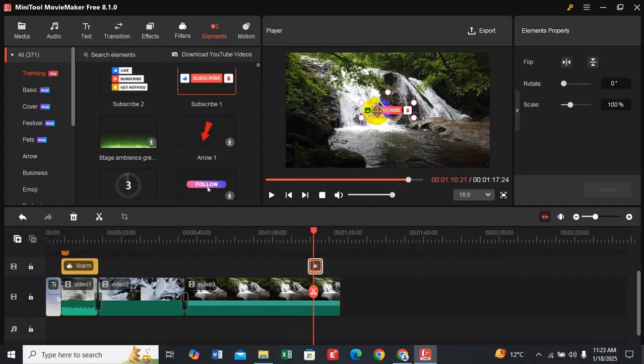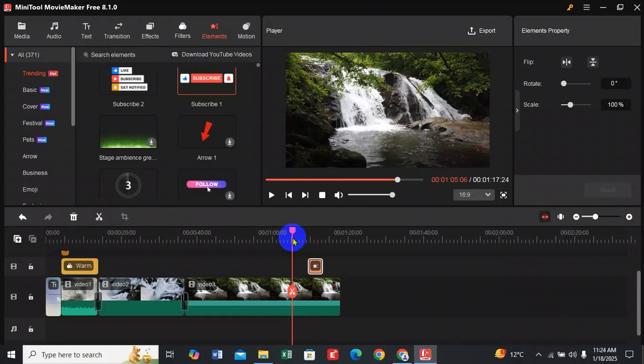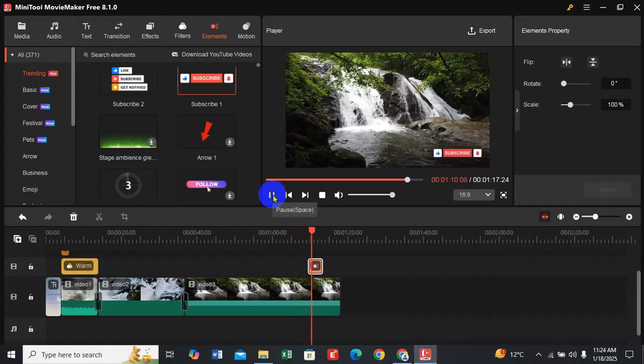So let's change the position of this element at the bottom right. Play the video again. Okay, this looks good now.